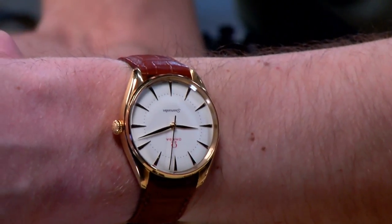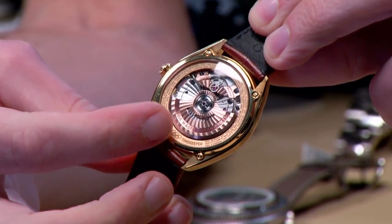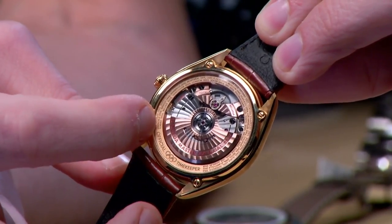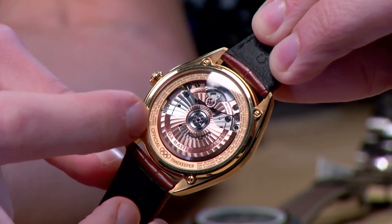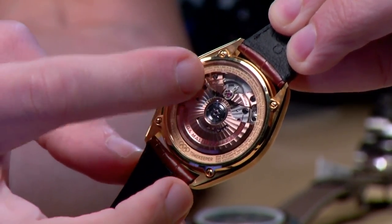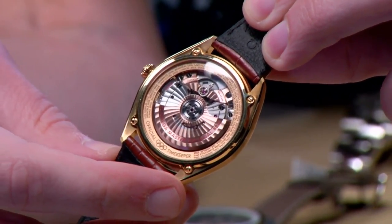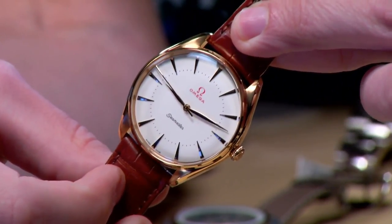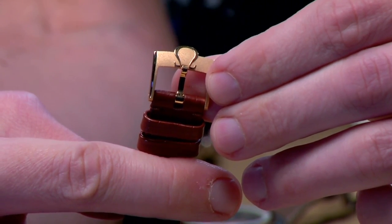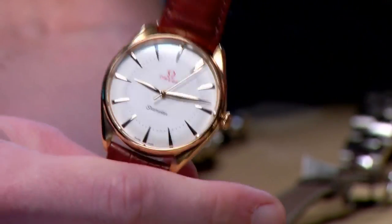The watch is only 44 millimeters lug-to-lug so it wears exquisitely. Enamel dial, yellow gold case, no date, and solid gold movement components — caliber 8807, 18-karat rotor, 18-karat balance bridge. Around the movement is a flange featuring all Olympics and host cities for which Omega has acted as timekeeper, from Los Angeles 1932 right through to Los Angeles 2028. 55-hour power reserve, six-position adjusted co-axial Master Chronometer, antimagnetic to over 1.5 Tesla. Simple on the dial, with a bespoke polished and blasted pin buckle used only for this special edition.